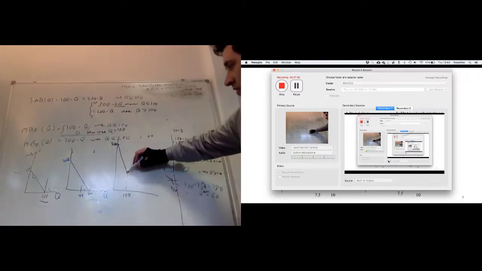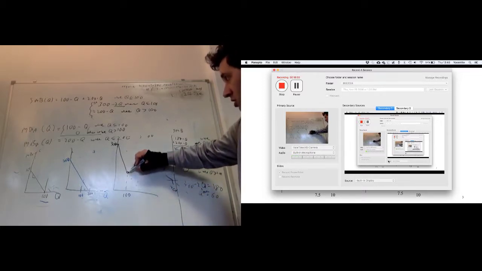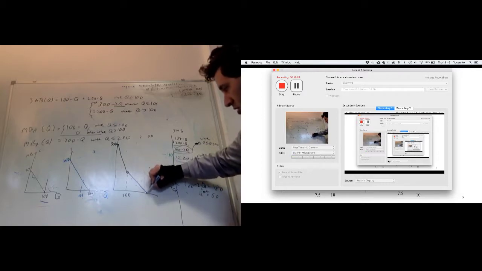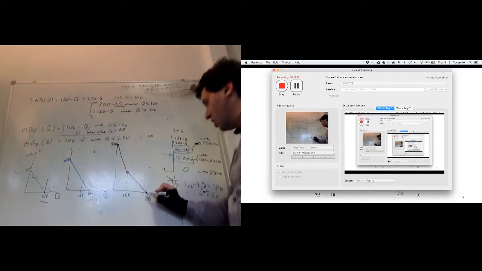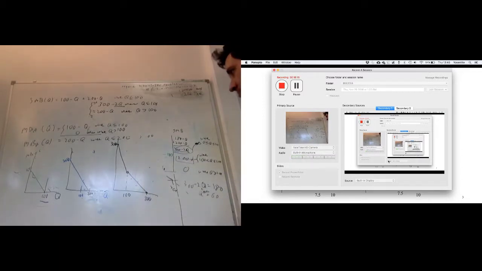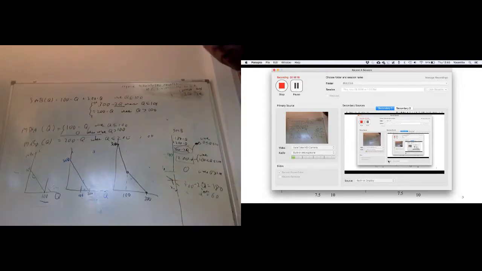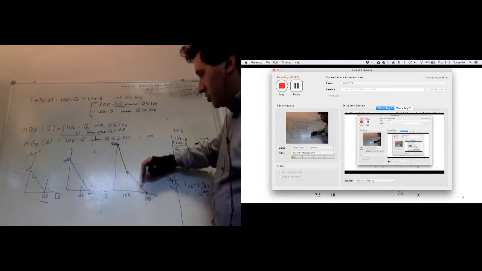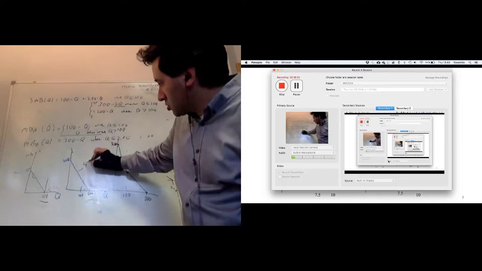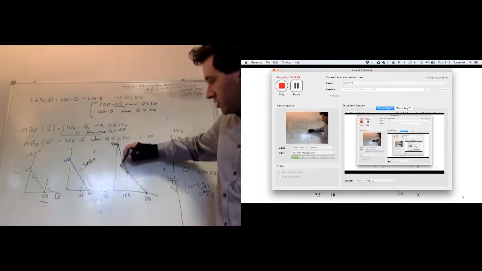So after point 100, the slope is just negative 1. It's just a shallower slope until we get to point 200, where then neither gets any benefit. Neither gets any benefit from additional units past 200. If I were to project B's marginal benefit onto this graph, it just looks like this.